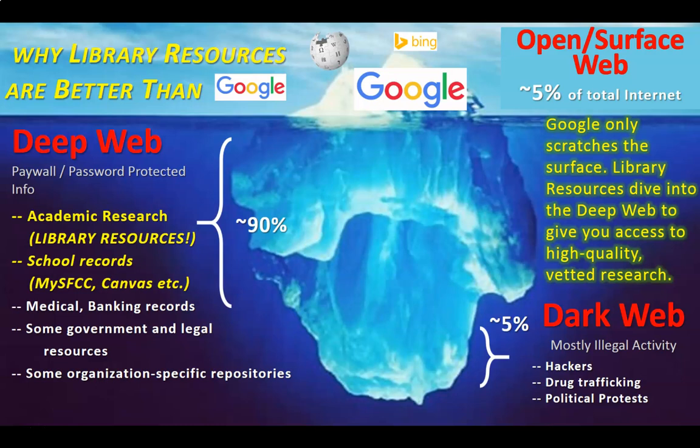And finally, we've got the dark web. And yep, that's pretty much what you're probably thinking. Hackers, the so-called online black market, things like that. Fortunately, that comprises a very small percentage of internet content. But the big point I wanted to make here is that even though there's a lot of great content available on the open web, you definitely want to take advantage of your student status and use SFCC Library's resources, both physical and online. It really opens up a wealth of information that you might not otherwise have access to.